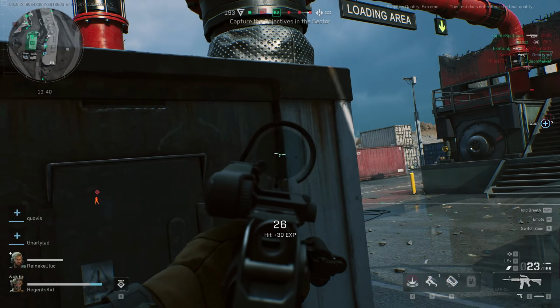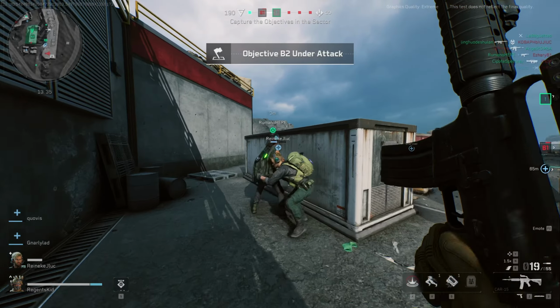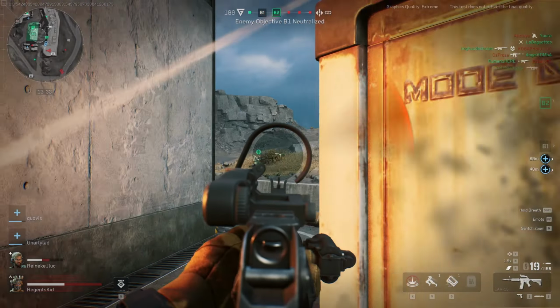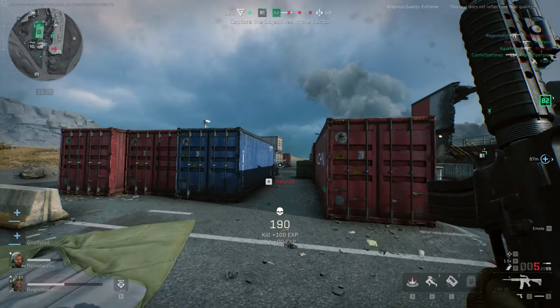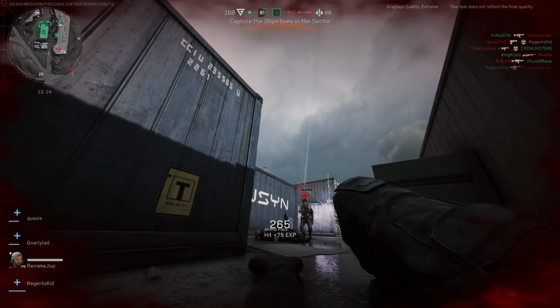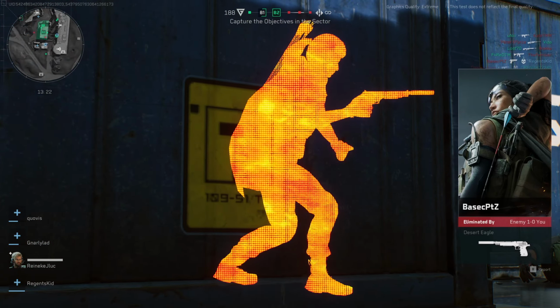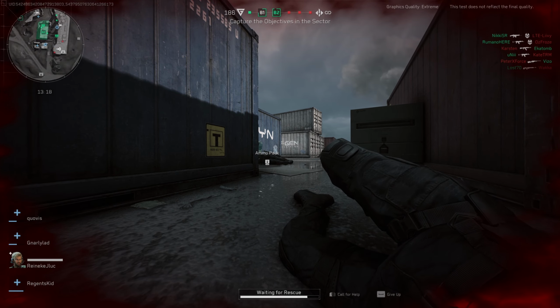Sniper shooting up there. I'm toying with him. They are attacking one of our objectives. He's run away. Heal up, boys. Whoa. Oh, Nolly Lad's down. Nolly Lad, revive me. I'm coming for you. Oh, I have to reload. Pistol time. Oh, Desert Eagle with a silencer. How brutal.